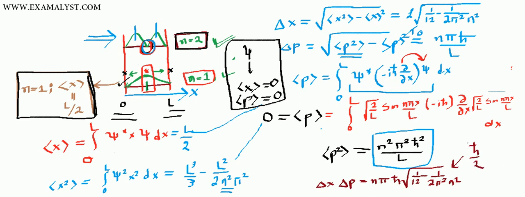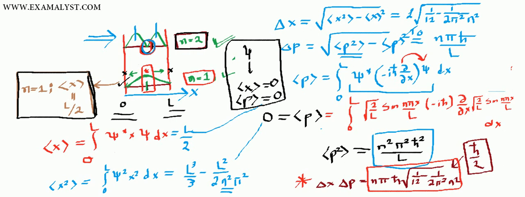So h cross by 2 is the minimum uncertainty. Every other quantum system will have an uncertainty product greater than h cross by 2, and this product you see has a value greater than h cross by 2. So even the uncertainty principle is satisfied in the particle in a box.